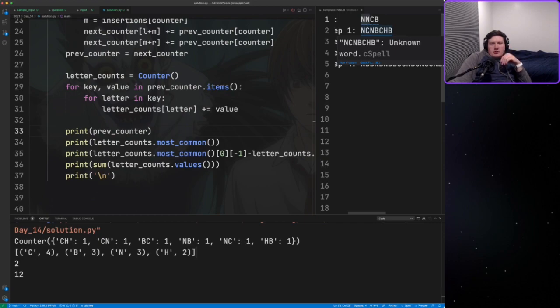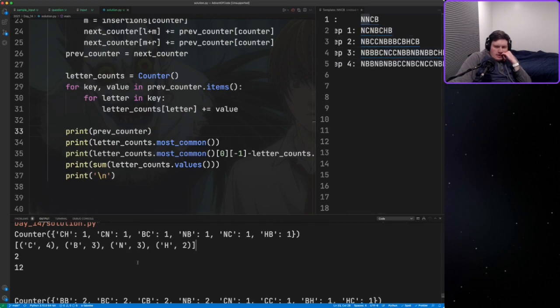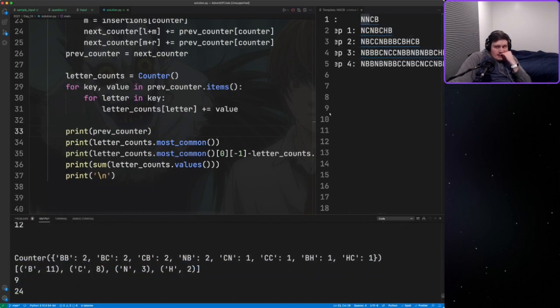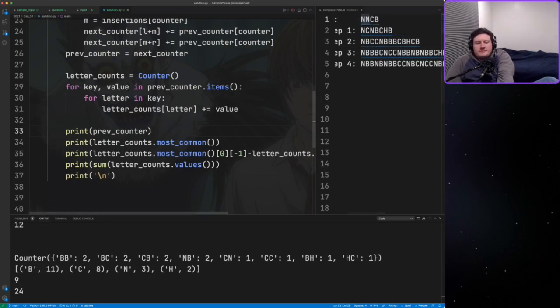Or divide by 2 and then add 1. One, 2, 3, 4, 5, 6. Int. So divide by 2, and then add 1.